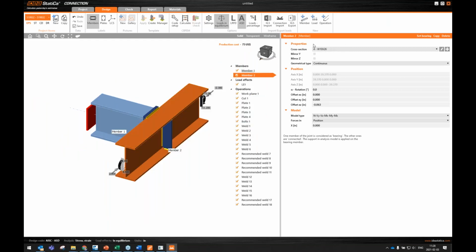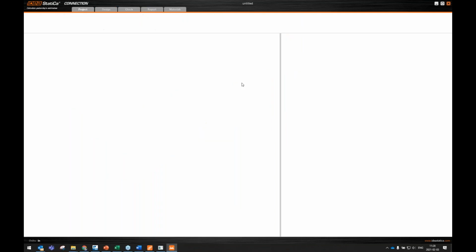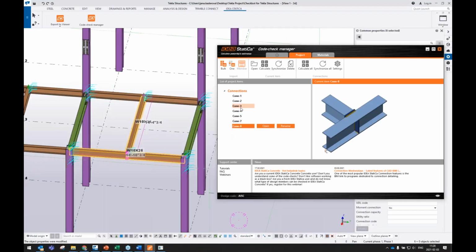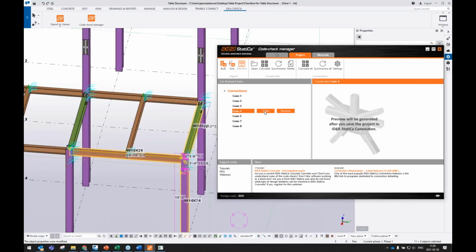You can see it either in the member details, or also with the right mouse button, or down here when I put my pointer at the member, I can see it always here as well. Okay, so let's just save and close it. You could see that the load was preserved. We can maybe demonstrate it on this connection as well.